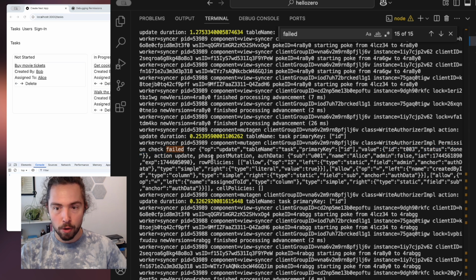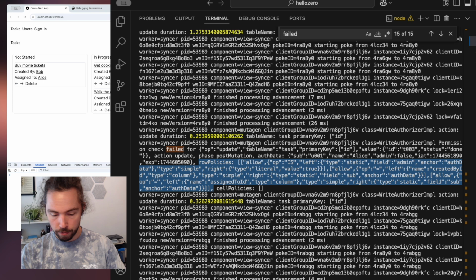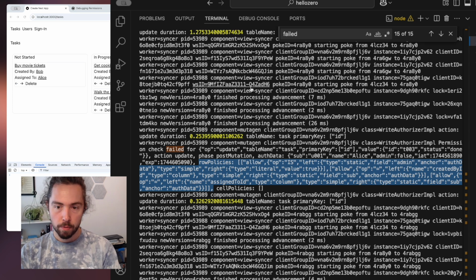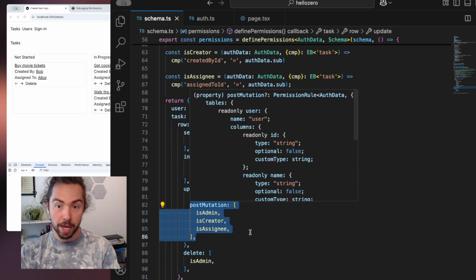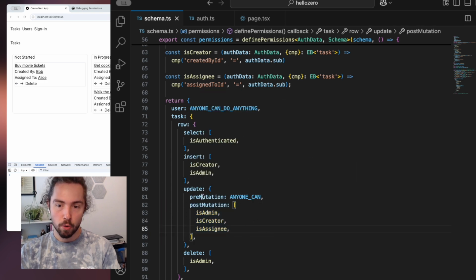When did it fail? Post mutation. What was the auth data that was passed in? And then what row policies here are the result of this command here.